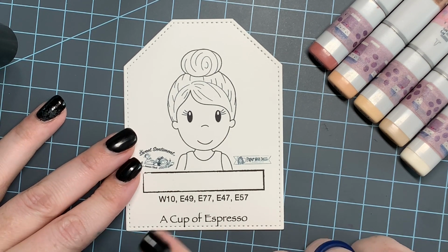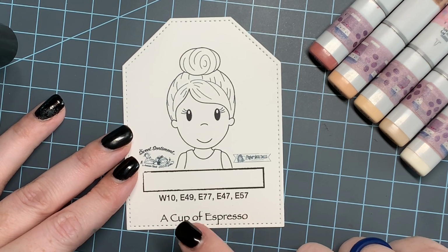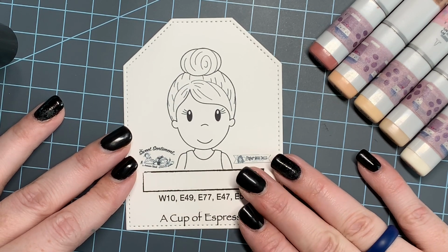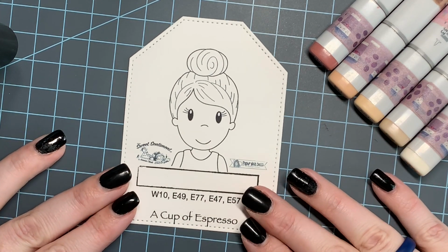Let's try that again. I decided to start with the darkest of hair colors, or one of the darker hair colors, because I think it's the most dramatic. So I'm going to share with you how to make this little swatch happen.